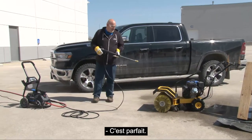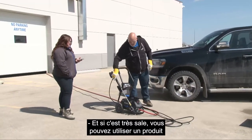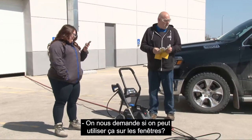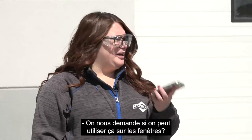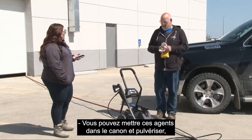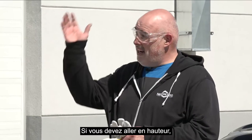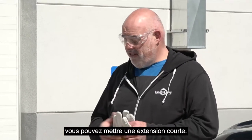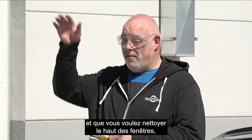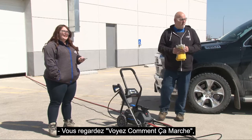Brand new! If it's really nasty you can give it a spray with something to loosen up the grime first — if you've got an oil leak or something like that. Can you use this on windows? Yes, absolutely. There are agents you can add to the cannon to spray on, and then go after and clean. If you've got to get up high you can put an extension on to reach the top of the windows and get all the grime off from winter.